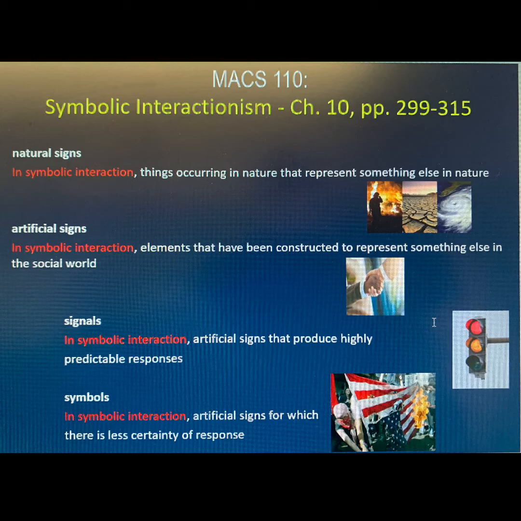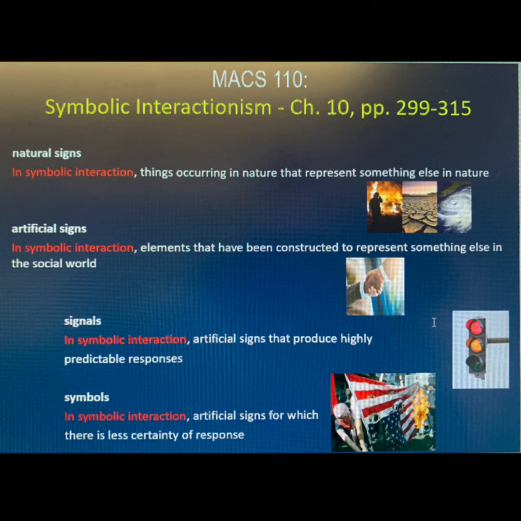So under symbolic interactionism, a sign is any element in the environment used to represent another element in the environment. And here we certainly have echoes of Saussurean linguistics. This could be a word, an image, a written word, even a sound, in which we come to recognize what is being symbolized through the sign. So for example, if I went moo, generally people in Western culture would consider that to be a stylized version of the sound that a cow makes.